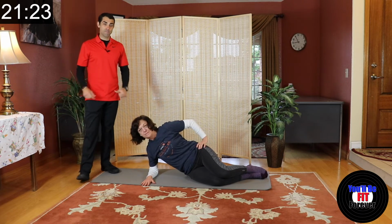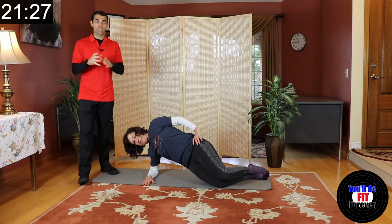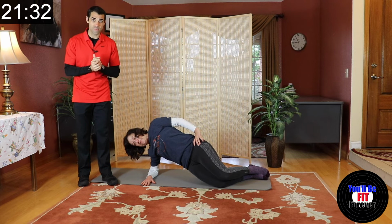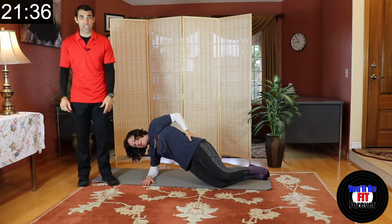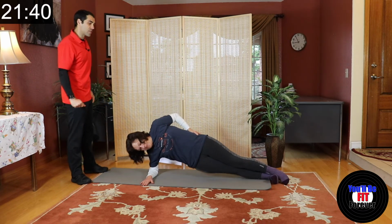Now from here, you're going to breathe in. You're going to exhale. Your hips are going to come up. Now up until this point, I haven't introduced any advanced level exercises. That's because all the things we've done, there are no advanced level exercises. But this one, the advanced level is your knees are going to come up. So legs are out straight, knees are up. Go ahead, adjust for that.